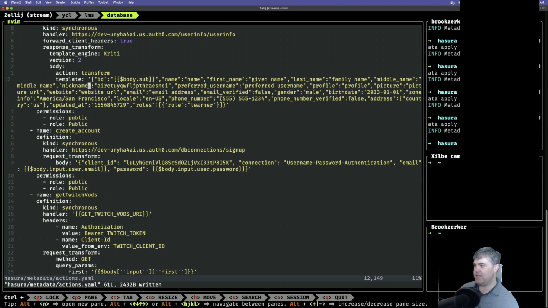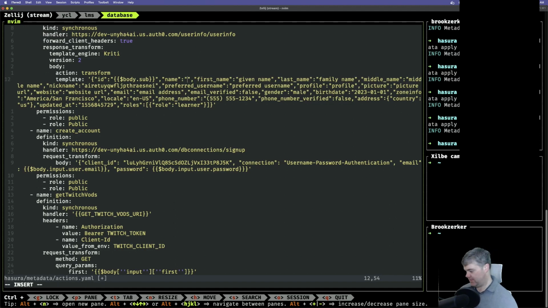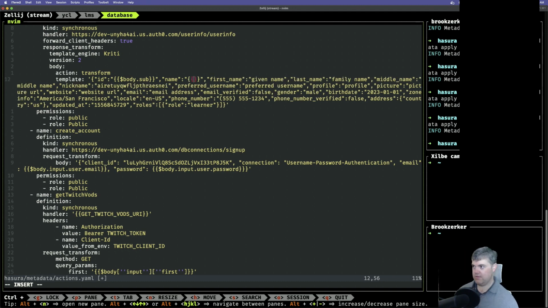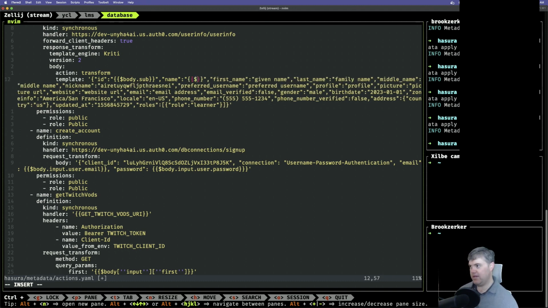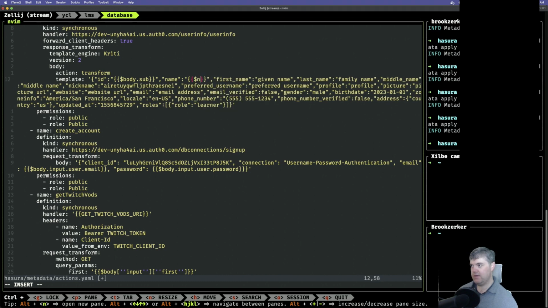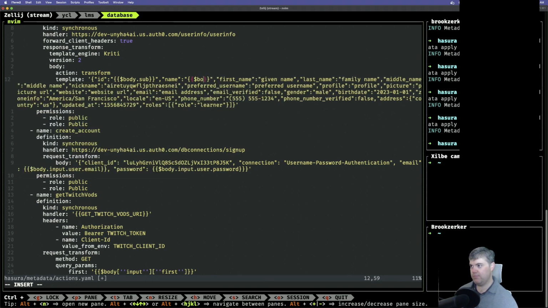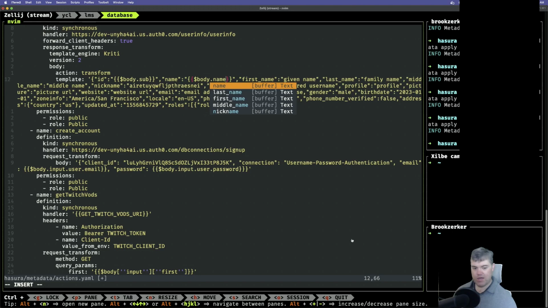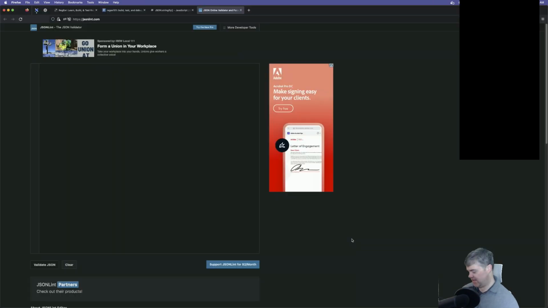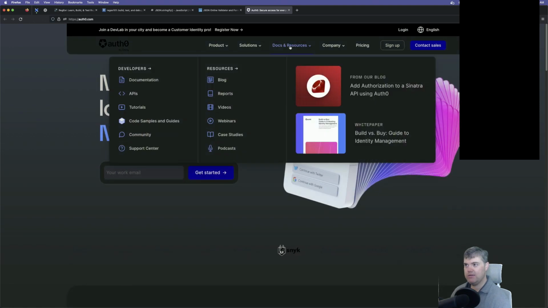Okay, so name is going to be body.name. We can also go and take a look at what auth0 says we're going to get back.